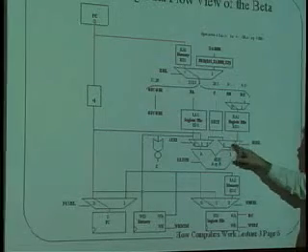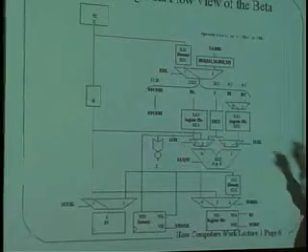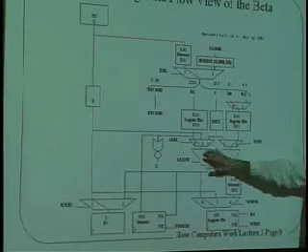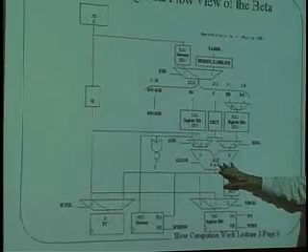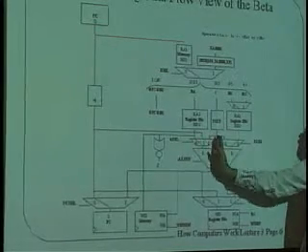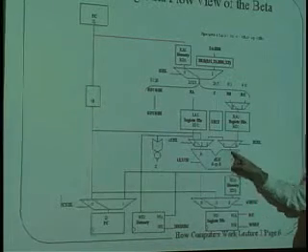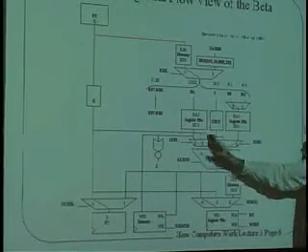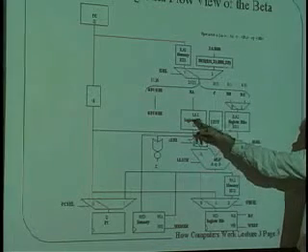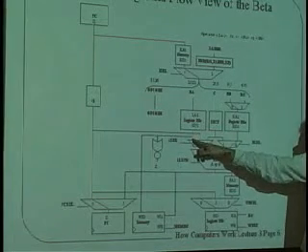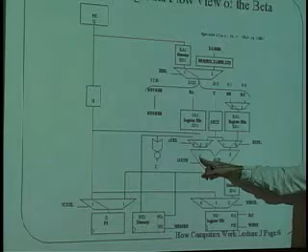Another set of selectors, the A selector and the B selector, are used in front of the arithmetic logic unit down here to choose which of these sources we're going to use for the A input to the ALU or the B input to the ALU. This one's going to choose the one on the left, and it's going to choose the output of the register file right here, and that's going to go into A.